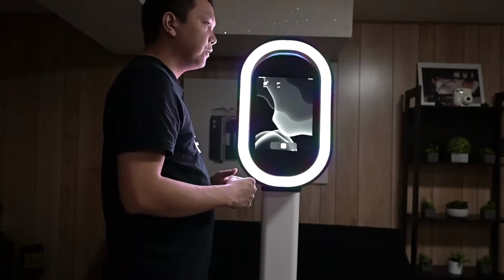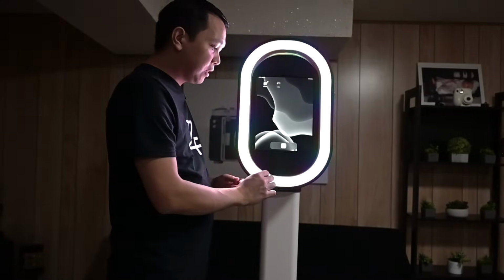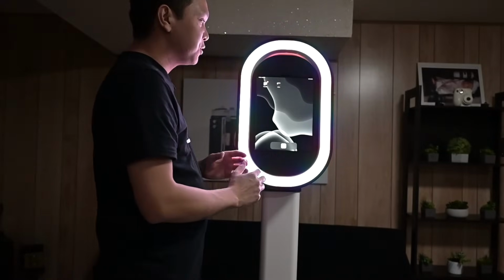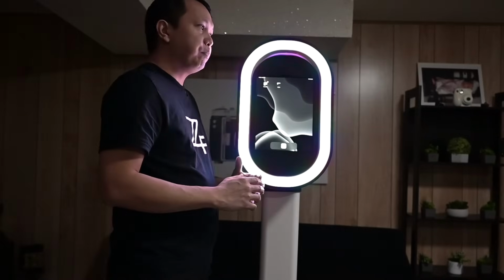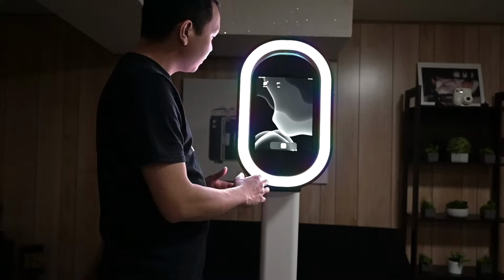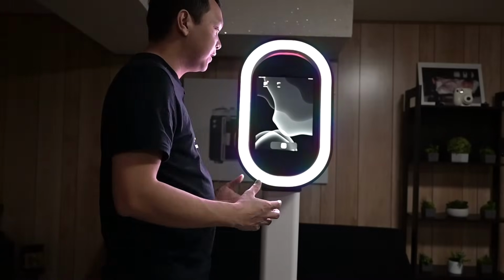So it's not like one of those LED bulbs that you see. It's very, very smooth. It doesn't really look cheap, right? So they put a lot of thought into the design and made this booth very attractive for events.